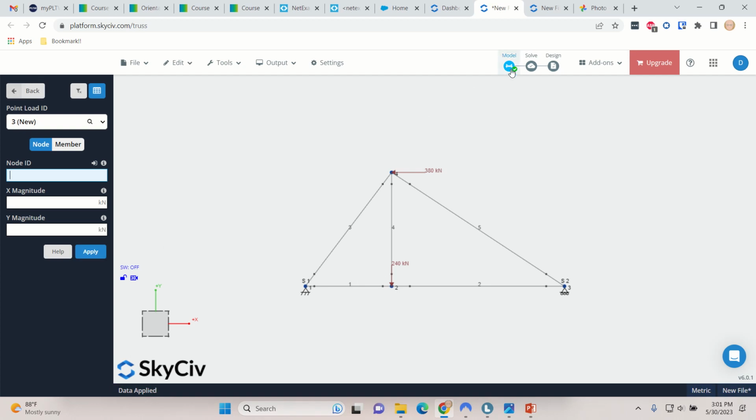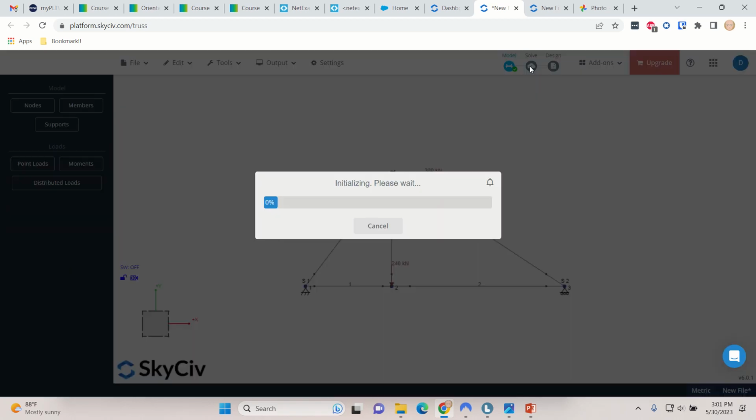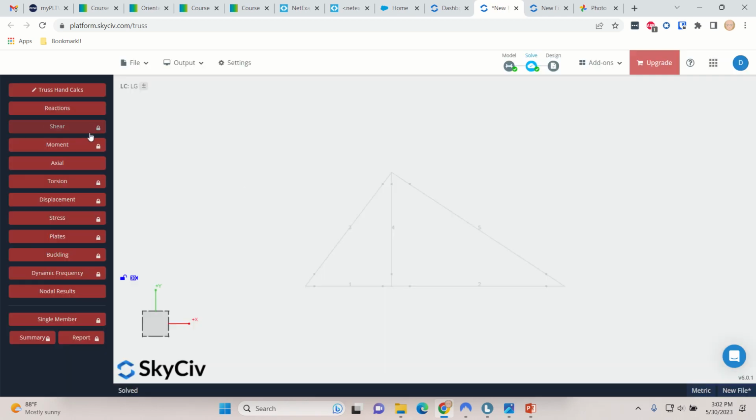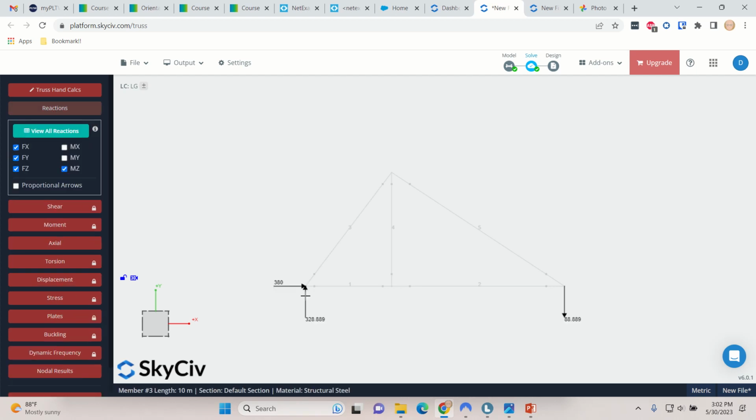And now I need to click up here, solve, wait for it, click OK. Now this is the free version, so you'll notice there are locks and not many things are available, but I can click reactions, and hopefully you can see that these would be my reaction forces. 88 going down, and this would be 328.8 in the positive y direction.